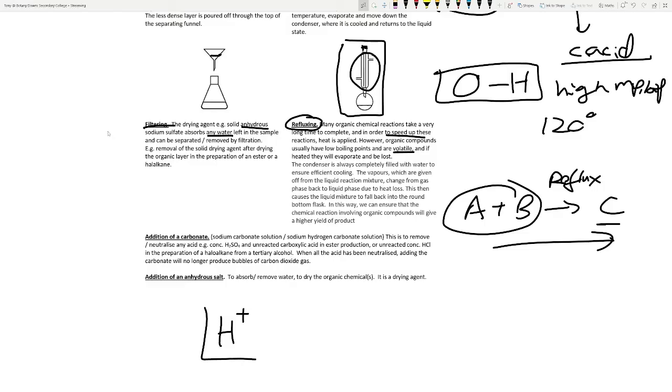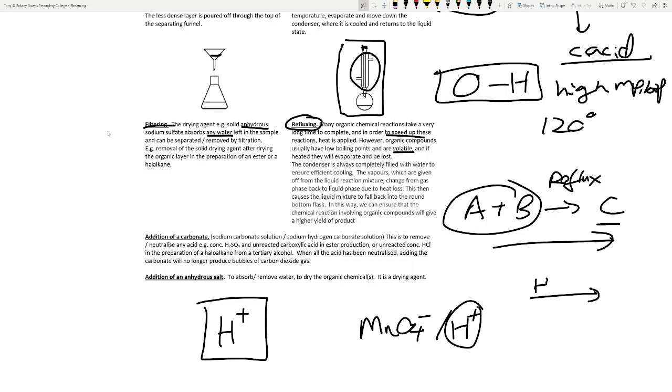And with all the reactions, we'll talk about flowcharts in a bit, but most of the reactions require concentrated H+. Okay, so if you do an oxidation reaction, you use MnO4 minus and H+, so you've got H+ here. And if you do condensation reactions, you need acid, and you need acid and reflux. So most of the reactions that we learn, you always have a lot of H+ lying around in your solution, which is not very good because it makes it really acidic.